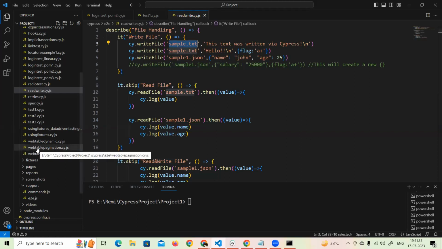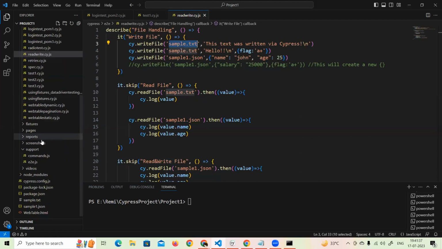I have created one file, sample.txt here. Since the test case as well as the file are in the same location, I have not specified the path. If you have this file in a different location from your test case, you need to give the complete path.